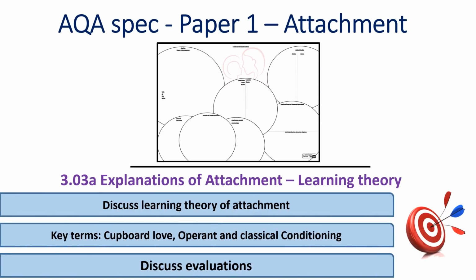In this video we'll be talking about learning theory and how learning theory can be used to explain attachment. Our key terms will be cupboard love and two terms you're likely familiar with already, operant and classical conditioning, and we'll finish off by discussing some evaluations. So let's explain attachment through learning theory.